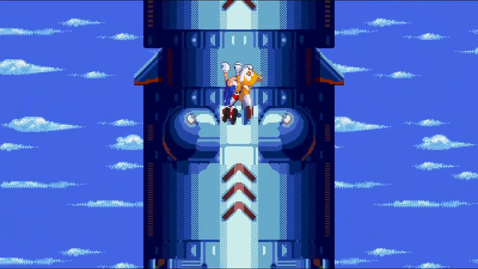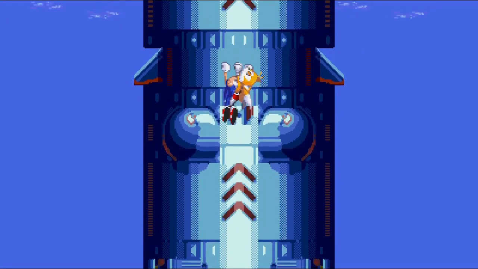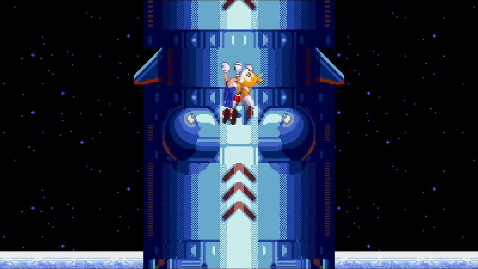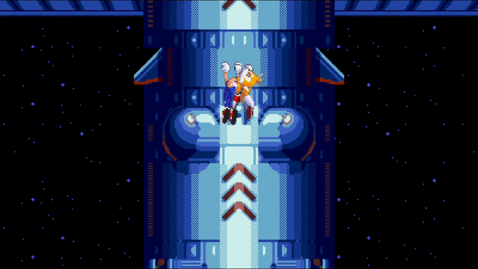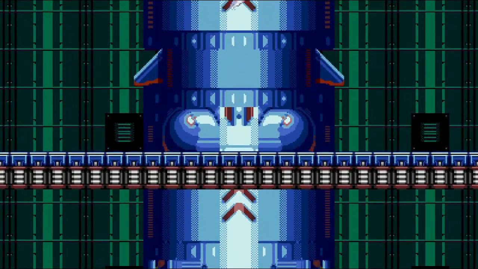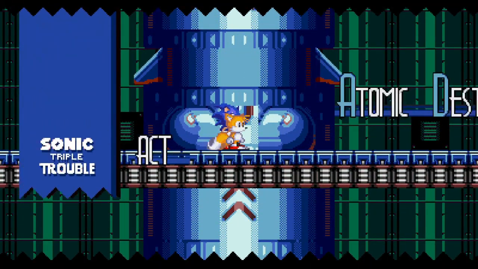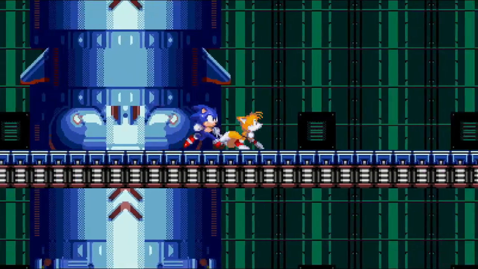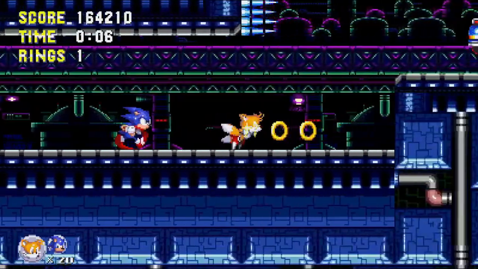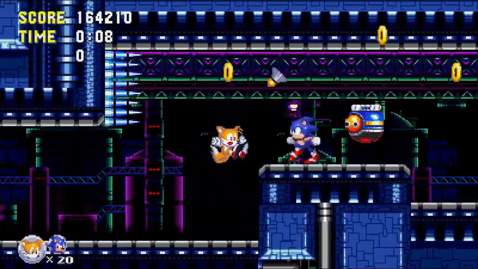Now we grab onto the rocket and wow, that was a quick act, wasn't it? Here we go, into space! Every Sonic game ever has to go into space at some point, right? Is that just an unwritten rule? I don't know. And we finally made it to Atomic Destroyer. And we got enough time to do Act 1, so let's do it! Why don't we?